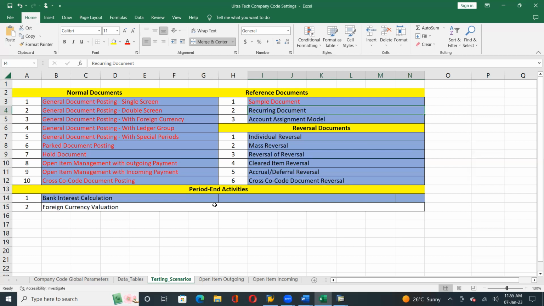After that, we will stick to the AP part. We will post a few entries in accounts payable. Next, vendor special transactions: advance payment, down payment, and everything. Once we are done with that, we start the tax module in AP, that is your GST module. After that, we do the banking module.